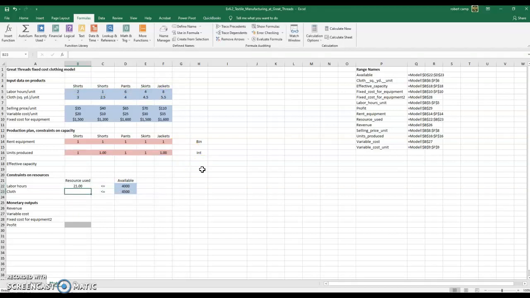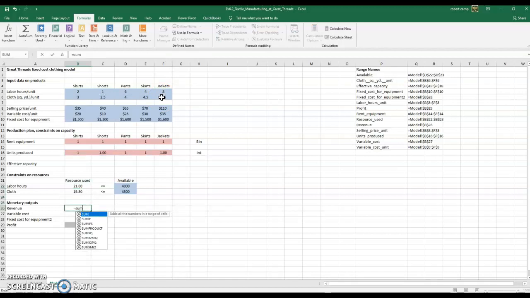Okay, nice and simple. And then we're going to do the same thing here. Now the only problem I think that we'll get in there is since I named these up here, I'm not really going to be able to drag this down, but that's okay. So we'll just do SUMPRODUCT of units produced and cloth per yard. And so those are our two big constraints.